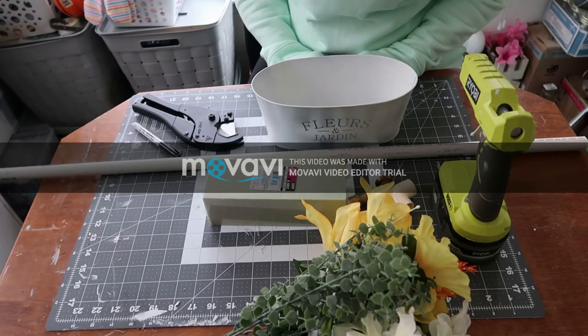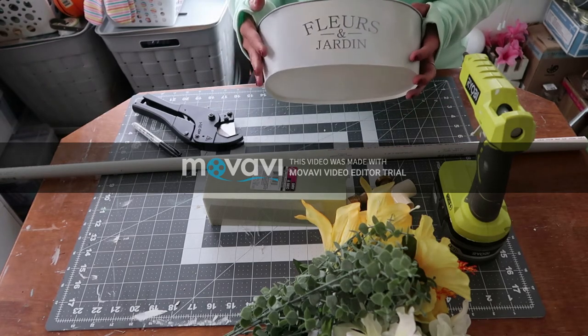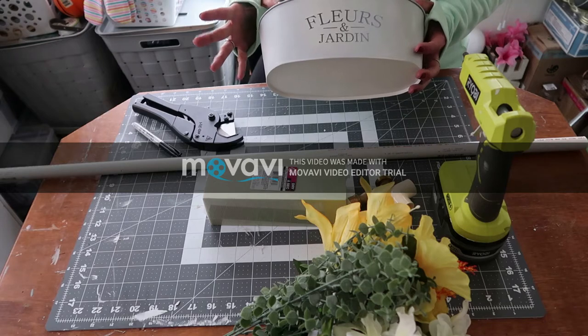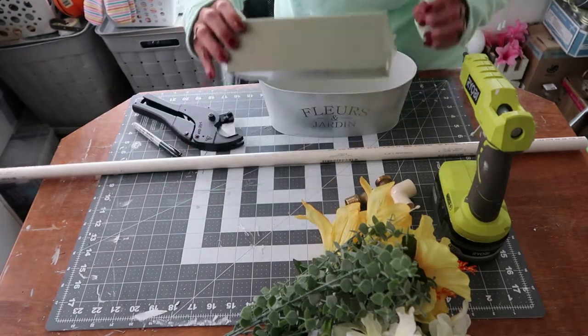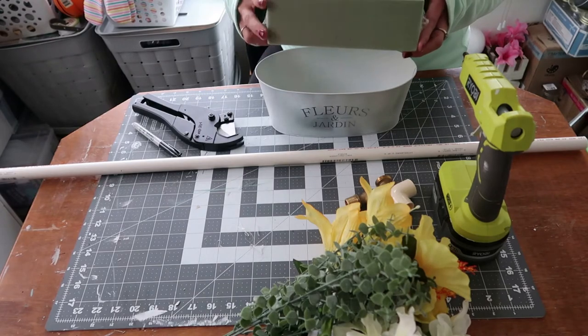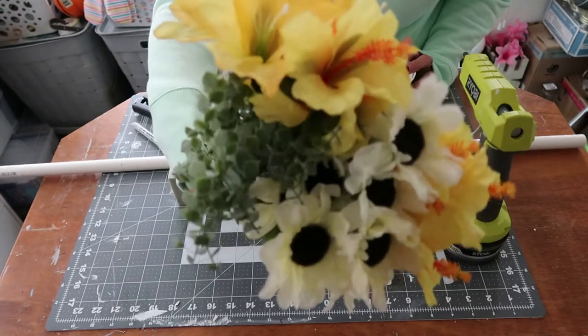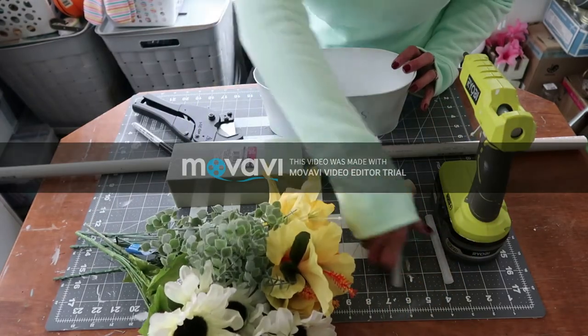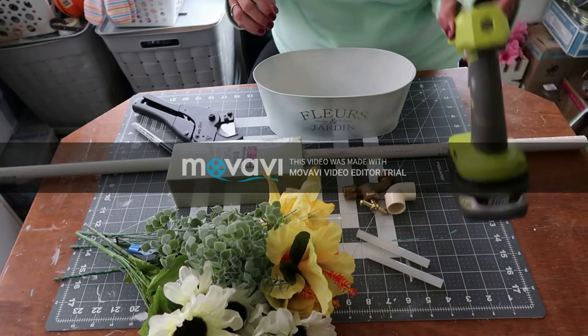First thing I do is I get all my supplies together. I got a metal pan for flowers from the Dollar Tree. I got a block of styrofoam or floral foam. I got some flowers. I got two glue sticks. I got my glue gun.